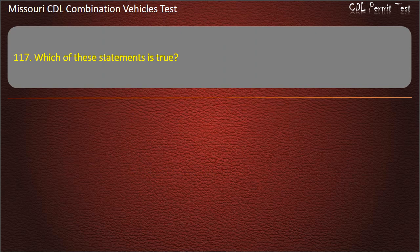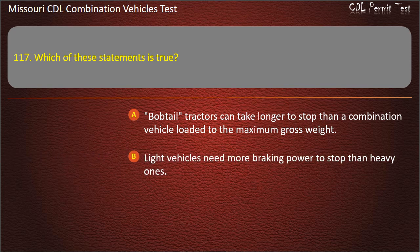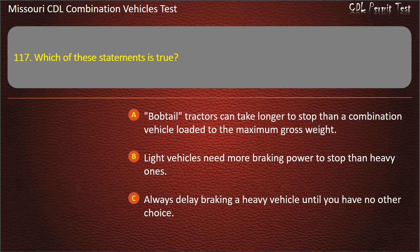Question 117. Which of these statements is true? Bobtail tractors can take longer to stop than a combination vehicle loaded to the maximum gross weight. Light vehicles need more braking power to stop than heavy ones. Always delay braking a heavy vehicle until you have no other choice. Answer. Bobtail tractors can take longer to stop than a combination vehicle loaded to the maximum gross weight.